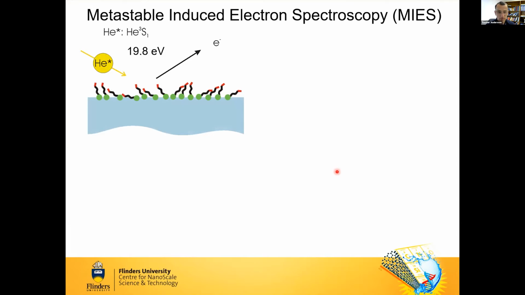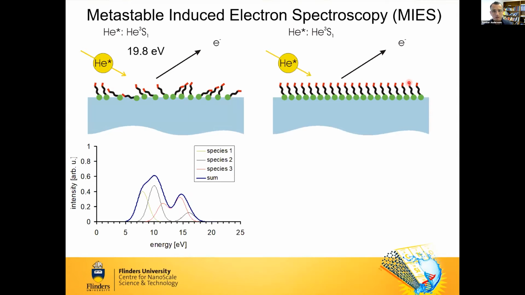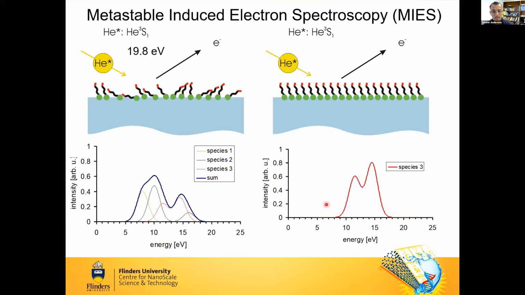So here's a quite different technique. Again, electron spectroscopy, but rather than taking a photon, you take a metastable helium atom. The reason for that is now illustrated here. Let's say for a disordered surface, you would see all contributions from the various parts of this molecule forming the outer layer. And you would get a spectrum like that. So you would have from all 3 components, you would see a feature in your spectrum like what's illustrated here. However, if you have an ordered surface like this one here, these metastable helium atoms would see only the very outermost layer. And that's then illustrated here. You would see exactly only this component and nothing else. No other electron spectroscopy technique can facilitate that.